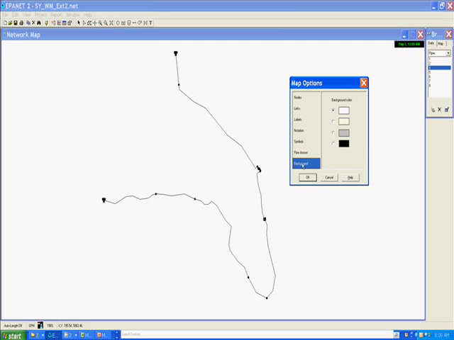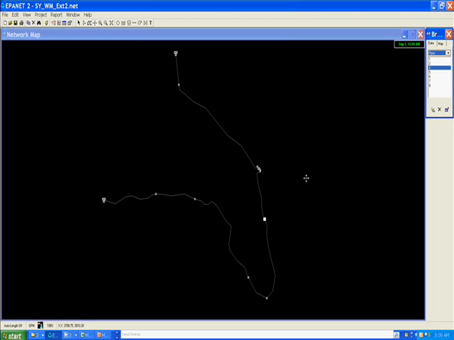We've got background here, for instance. If I prefer to have a black background, as many of us do with AutoCAD, if we don't like the white background with all its light, we can change it to a black background, which makes our pipes turn to a light kind of gray color there.